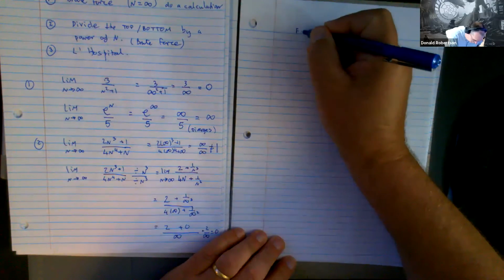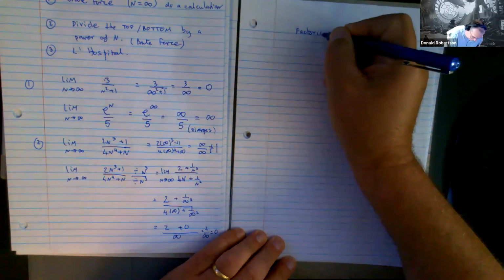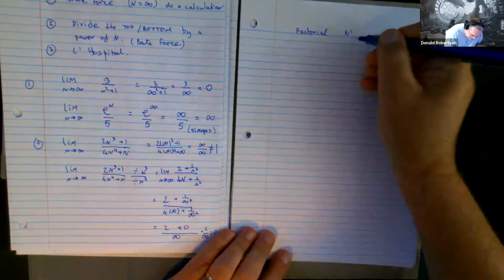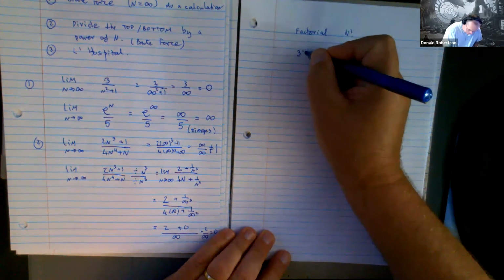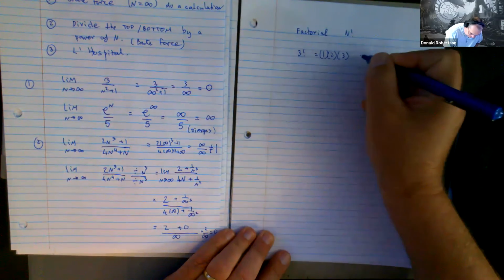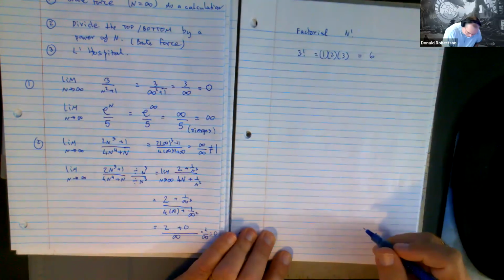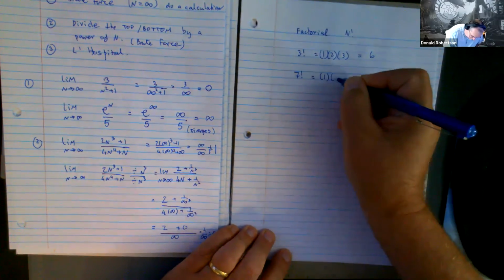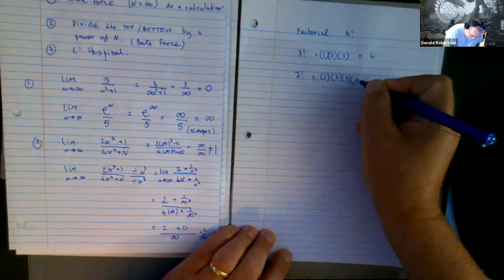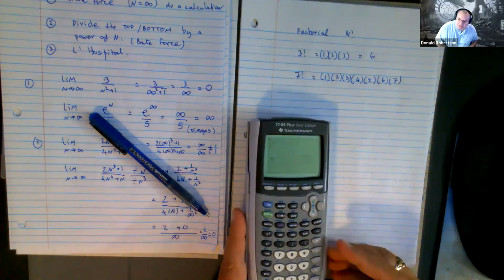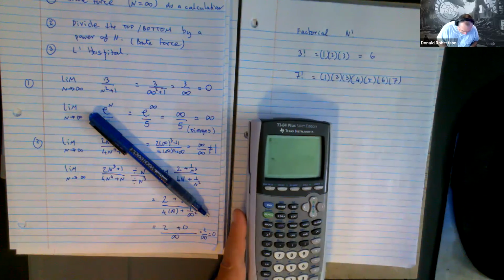We're going to look at a thing called factorial. So factorial, something like that. It has an exclamation mark. So if you wanted to get 3 factorial, it's 1 times 2 times 3, and its answer is 6. And if you wanted to get, I don't know, 7 factorial, it'd be 1 times 2 times 3, and so on. And obviously that is a pretty horrendous looking number. So you don't want to have to do that by hand, especially if it's a really big factorial.